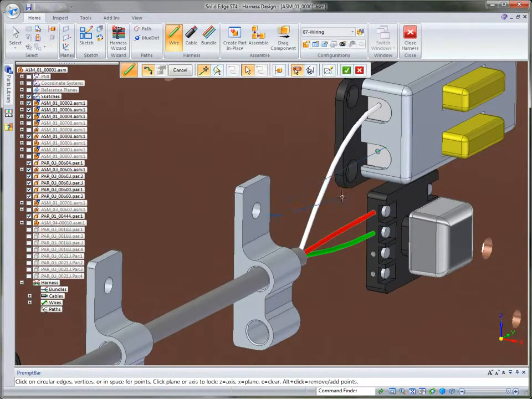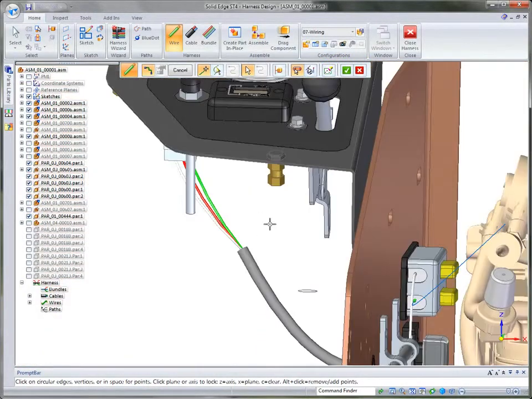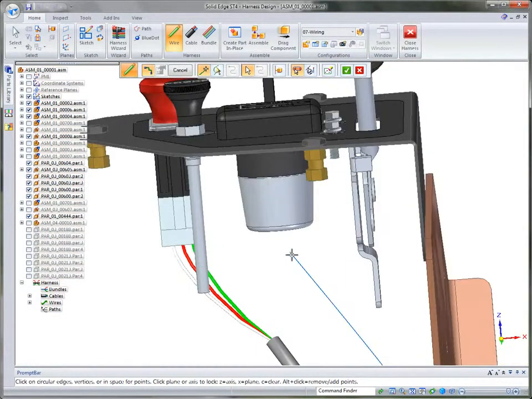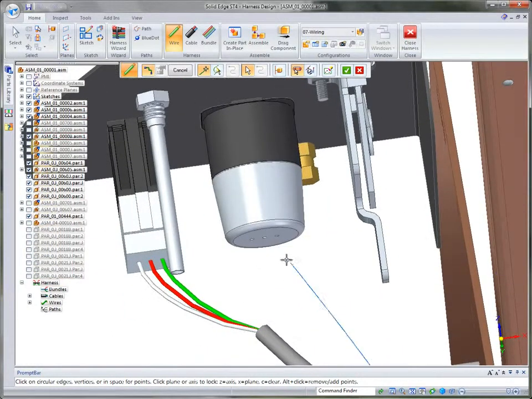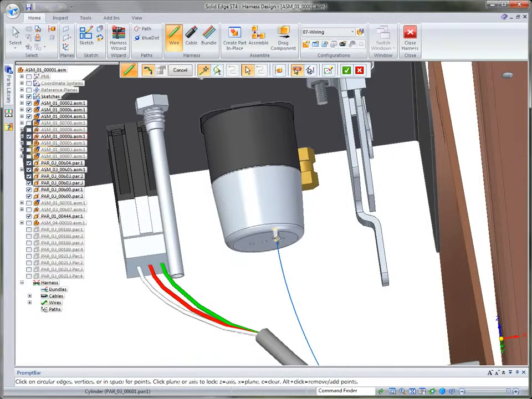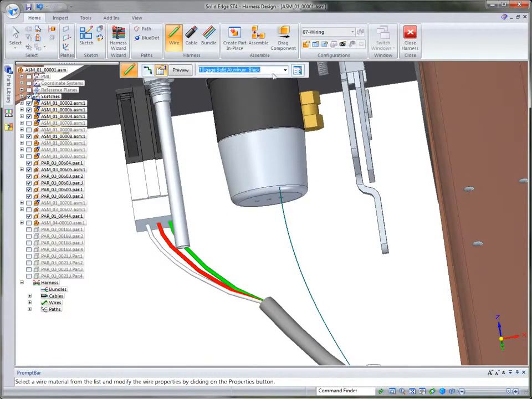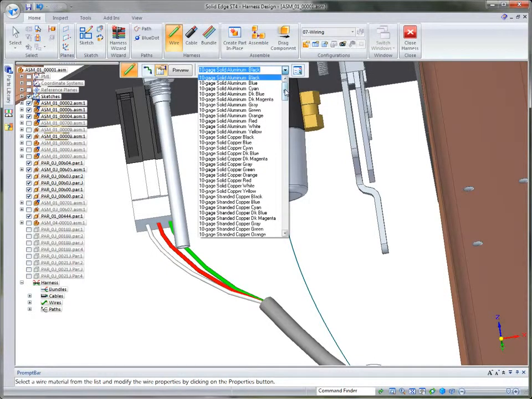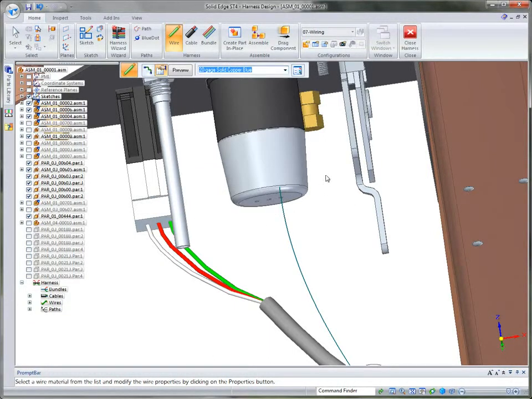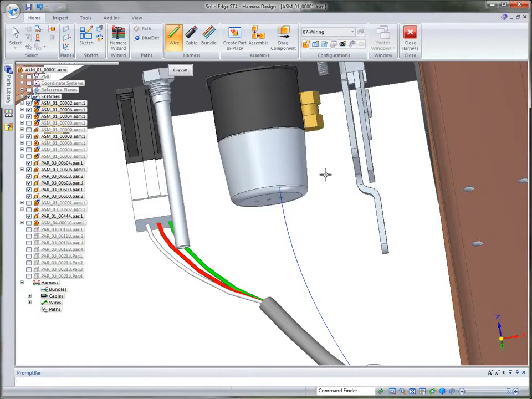So just by simply selecting the cylinder, it automatically gives us a from-to, point-to-point type path. And then we'll go into the controller. With a simple right mouse button click, it will bring up the properties. Now these properties are stored in a text file, so a user could fill in the information with the gauge and wire types that they particularly use. For this, I think we're just going to use the 20 gauge solid copper. In this case, I'll just select blue for the color. And then we can continue on.